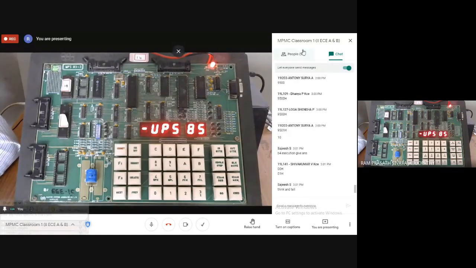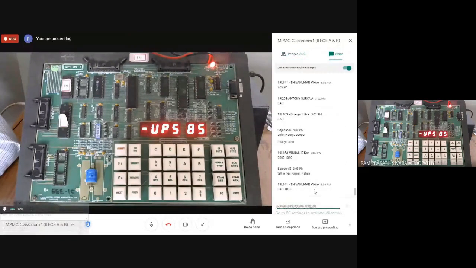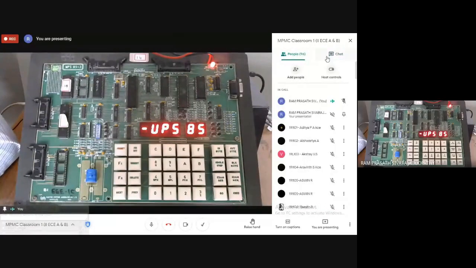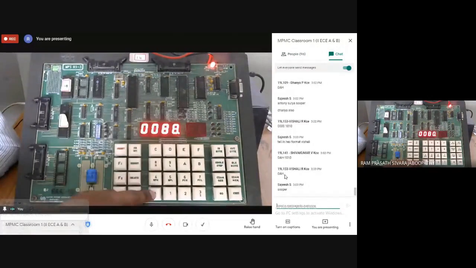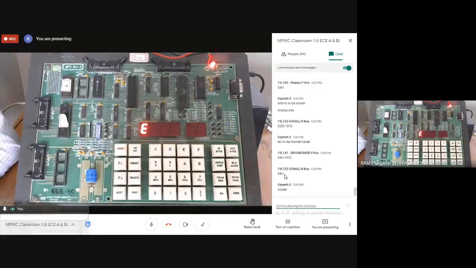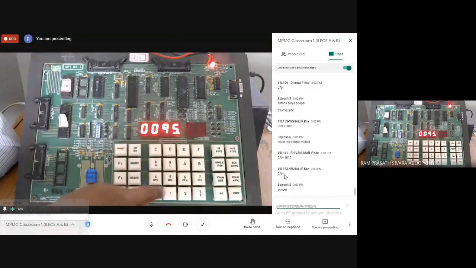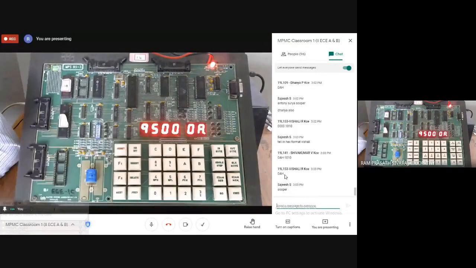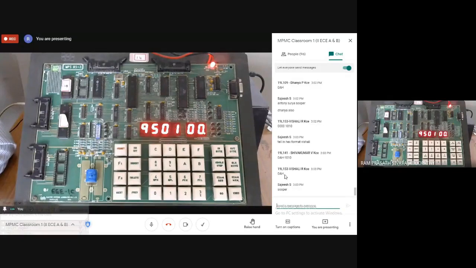Who told the answer? Anthony Surya, sir. Okay, very good, Anthony Surya. Yes, many of you are typing the answer. 0A is the correct thing. Fine. Okay, shall we execute the program now? Go 8000 and I am executing the program. Reset exam memory. Go to the memory 9500. Next, you are getting the result as 0A. There is no higher byte. That's all.